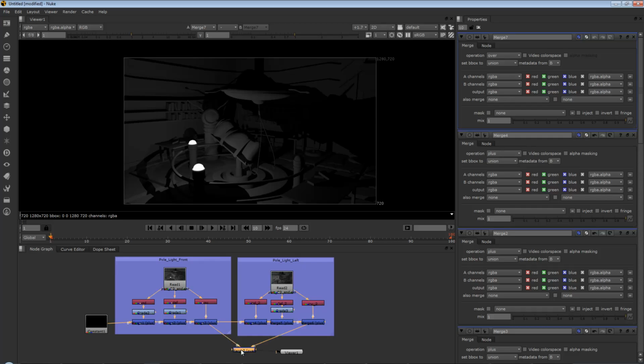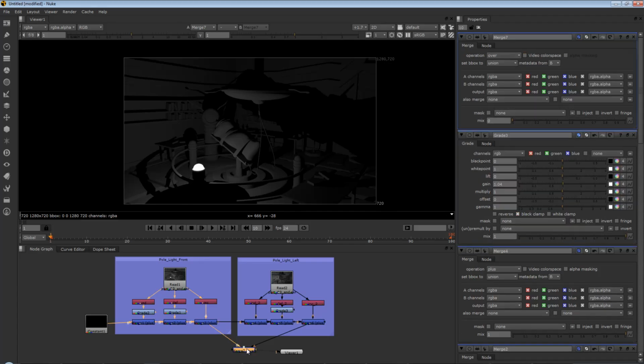over our lights. So for instance, off goes this light, and if I were to put, let's just bump this one up, and I can also turn this light off as well. This merge node just turns off this light at the moment, but when I come back I'll show you how to turn this one off.